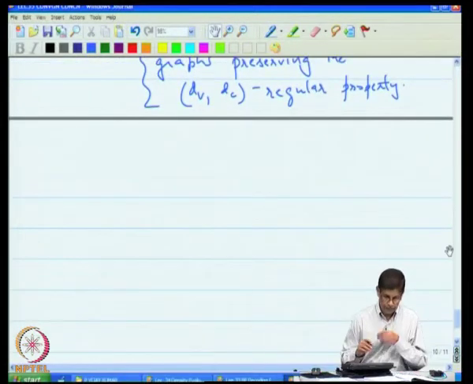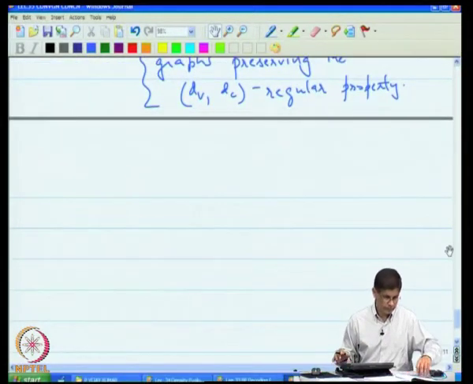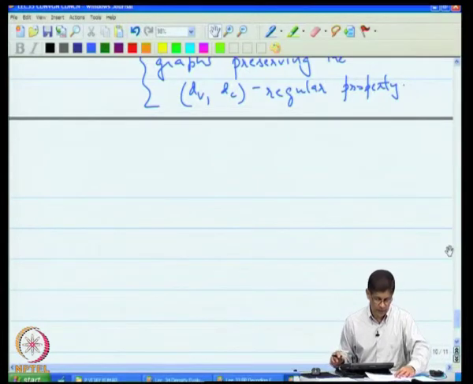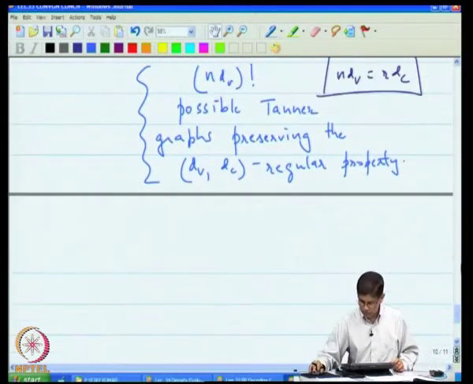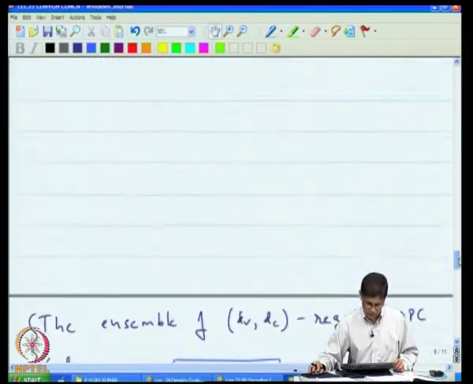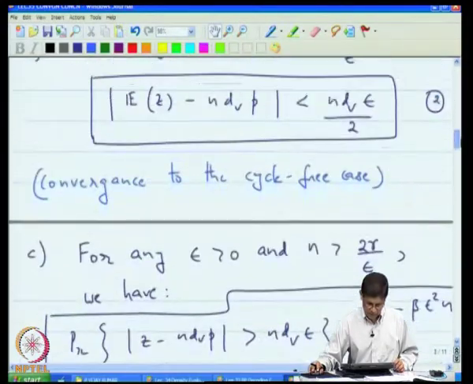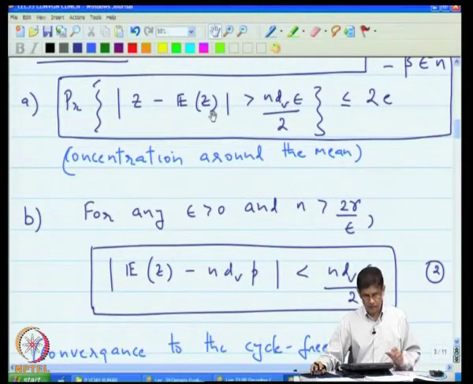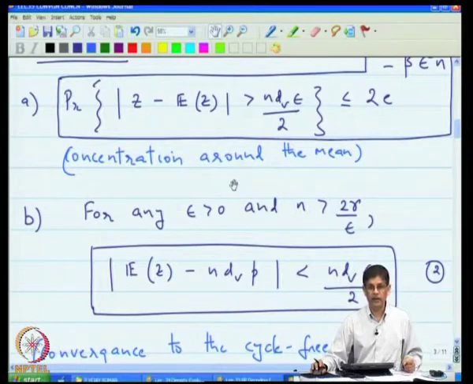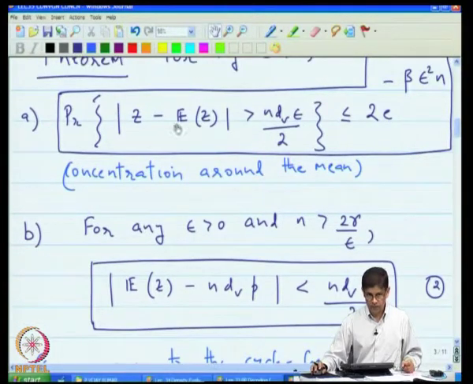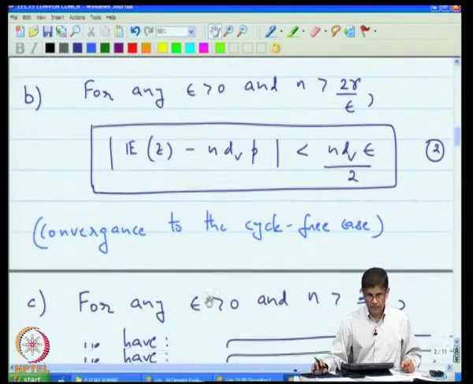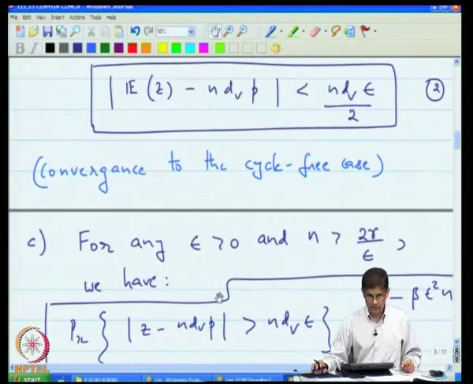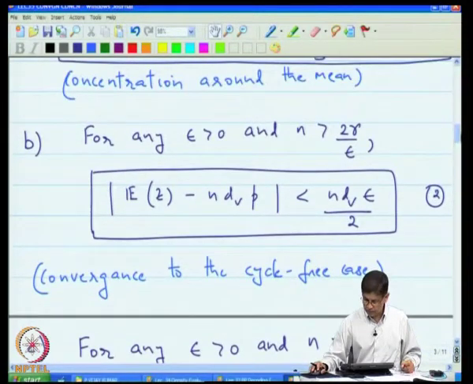Now, let us go ahead and prove. So, as I told you, in this theorem I am only going to prove part 2, okay, part B. It turns out that part A is a little bit technically involved. It involves martingales and is not particularly difficult, but somewhat lengthy, and by putting parts A and B together you get part C. We will only prove part B here.